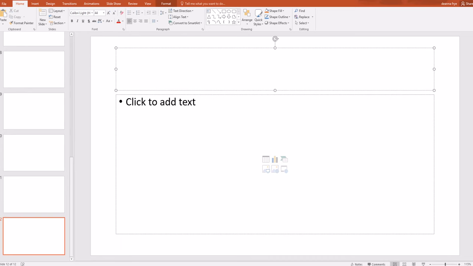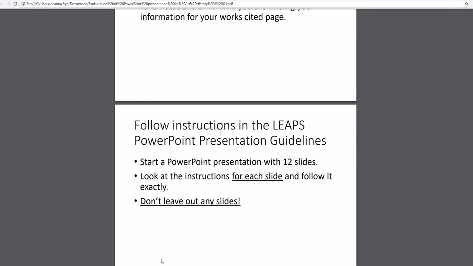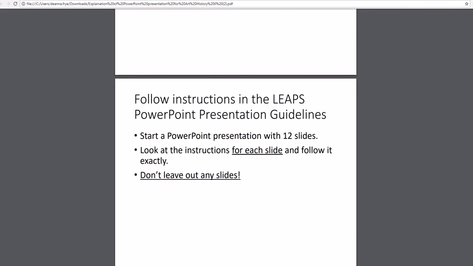What should slide 1 have? Put that in there. What should slide 2 have? Add that in there. Follow it very precisely, and don't leave out any slides.